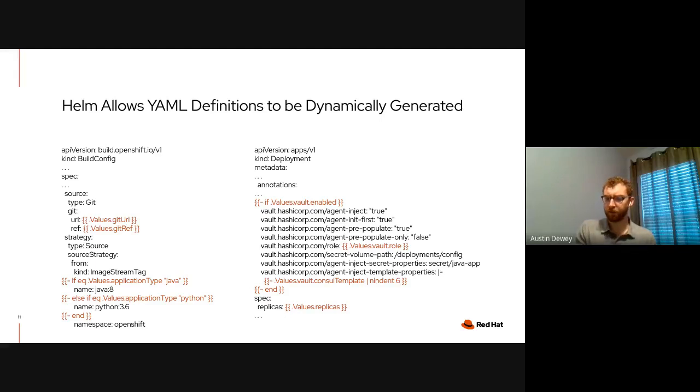On the right, something a little cool that you can do with deployments. Obviously, you can generate the regular deployment spec as well. But let's say that you have Vault Injector in your cluster. One really cool thing you can do is just have your users say, hey, do you want Vault enabled or not? Is Vault enabled false? Okay, well, we'll leave all those annotations out. Vault enabled true? Well, let's populate in all those annotations. And then all we need is just two things from the developer. What's your Vault role? And what's the console template so that we can render those secrets out in a format that your app can actually understand. That's a lot easier user experience, in my opinion, than having to provide all of those annotations.